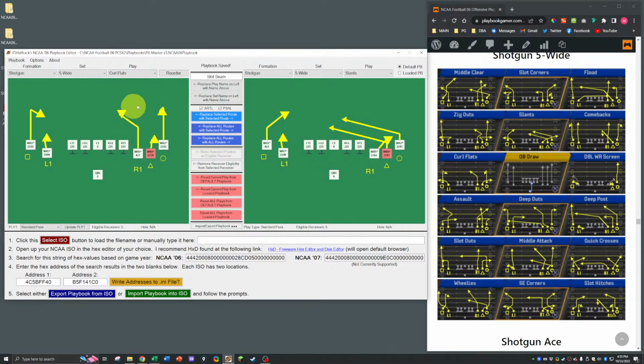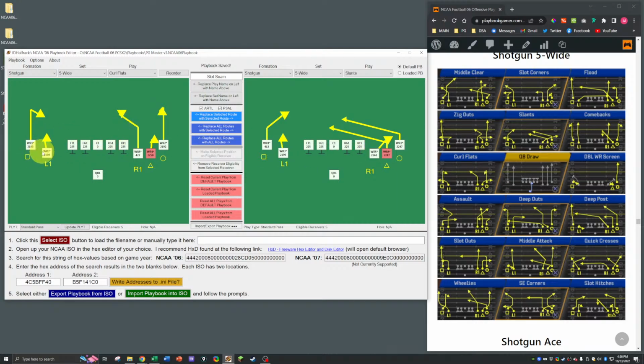Let's go curl flats. The only thing I may change here, let me look at it over here. Curl flats. I think I'm not going to change anything other than I may change that post to a go. Maybe. The post is fine. Either that, I could change it to a better center beater of some sort. Oh, I got it. Oh, we don't have the version of it. Dang it. We got the left-handed version. I don't have the right-handed version.